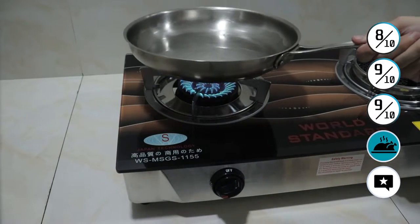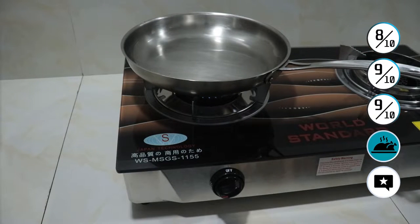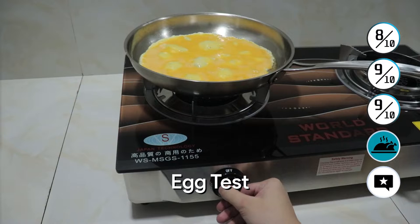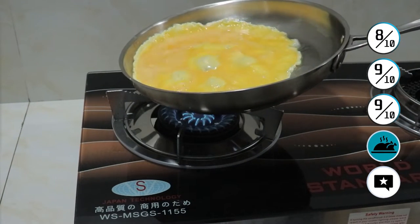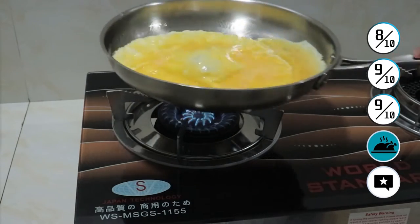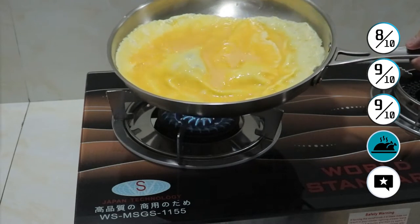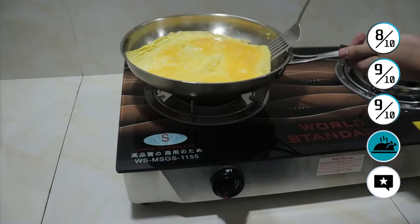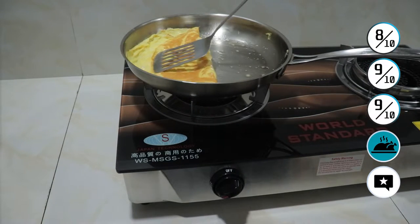Next up, we have the cooking tests — four cooking tests in total. All stove videos on this channel always have this egg test to test for even heating. We are currently using the vortex burner. The reason why it's called vortex is how the flame moves around and touches the pan — it looks sort of like a vortex, and it looks very beautiful. The egg cooks instantly on a preheated pan with just a little bit of oil, and when I flip this egg, it is nice and even, which is a huge plus when you're looking for a stove.